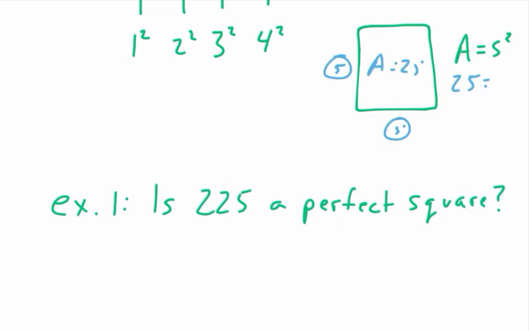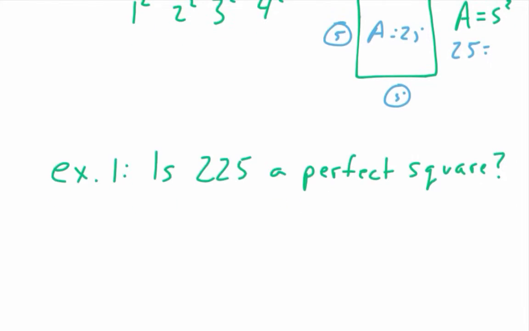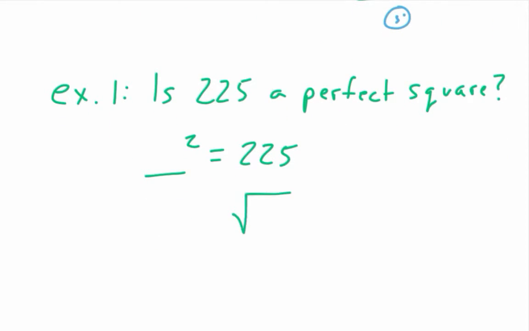Yes. And why no or why yes? If you put it in your calculator, it's 15. One way to check that is we're trying to say, is a nice number squared 225? So do we get an integer, a no decimal number, squared is 225? If you want to check that, you do the square root of 225. That radical sign is saying, what number squared gives me 225? So the square root of 225 is 15, which tells us that 15 squared is 225. So 225 is a perfect square. You get an integer that equals that.